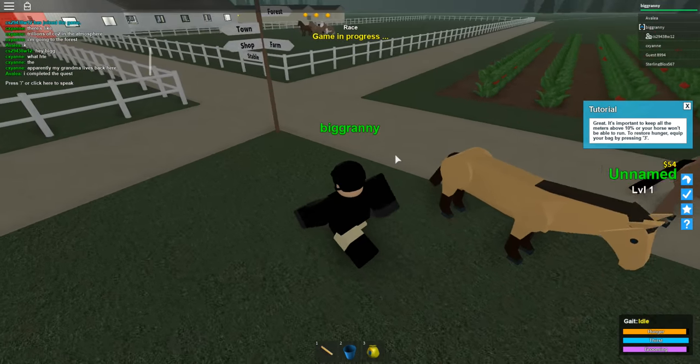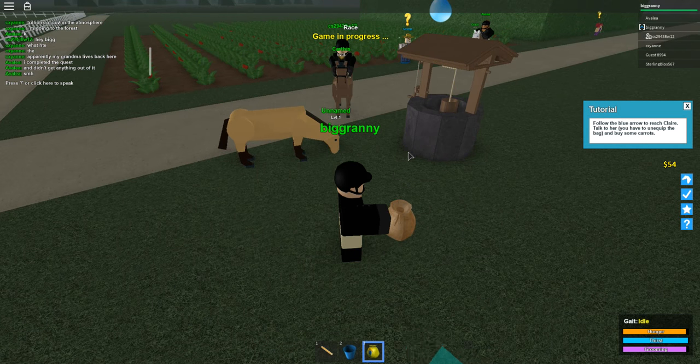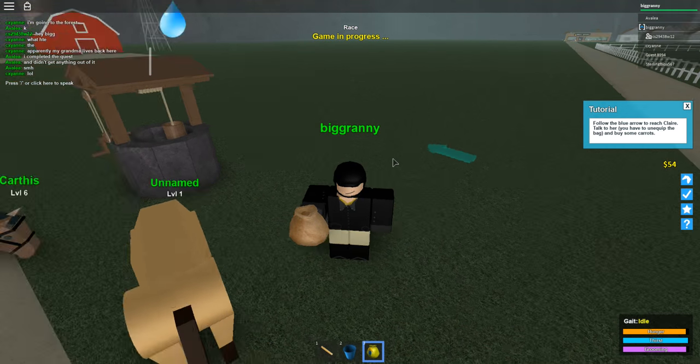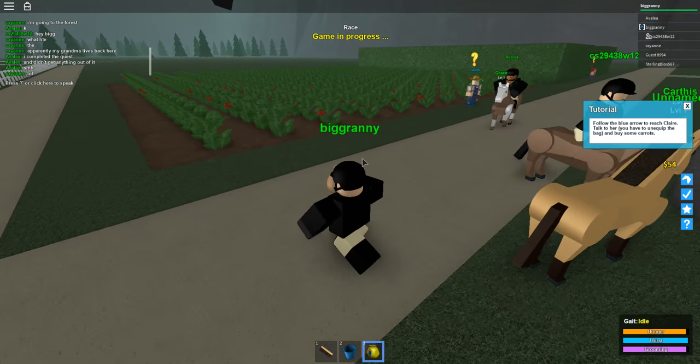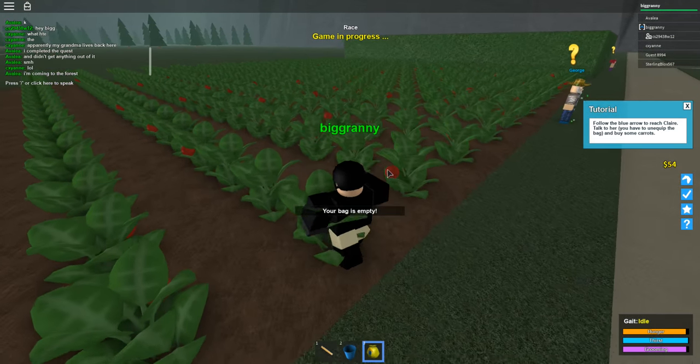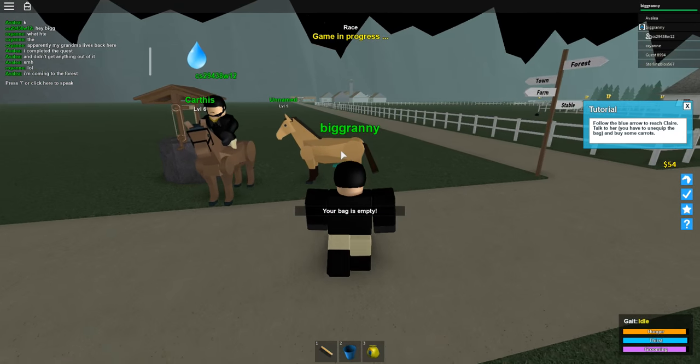Great. It's important to keep all the meters above 10% or your horse won't be able to run. To restore hunger, equip your bag by pressing 3. And then we go to the nearest food supply. Wait. Can we just gather berries here? Your bag is empty. Okay, then.